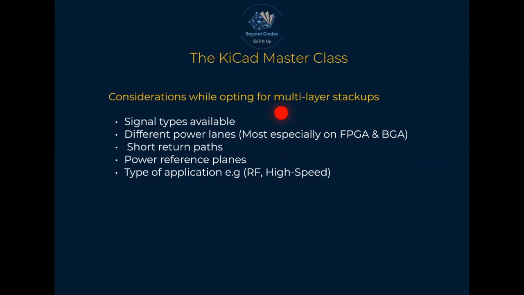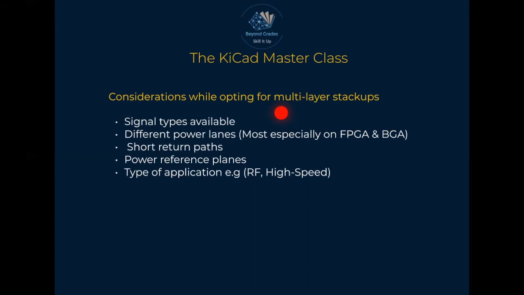And again, you might want to create, say, some zones for that particular power. And of course, to do that, if you have a dedicated layer that deals with power, you'll have good return paths for power. And of course, you have sufficient ways in which you can power your BGA, and also tap that power to different parts of your circuit.